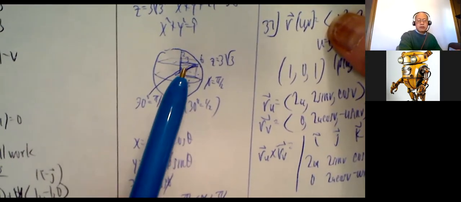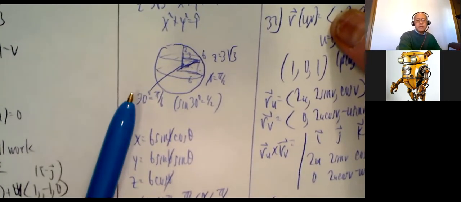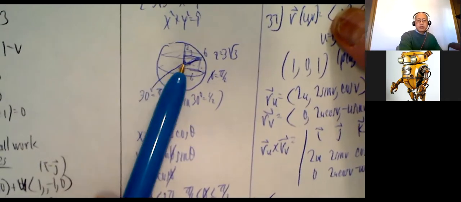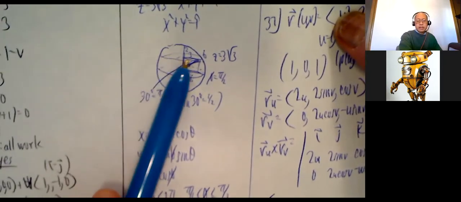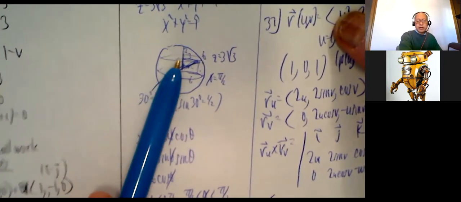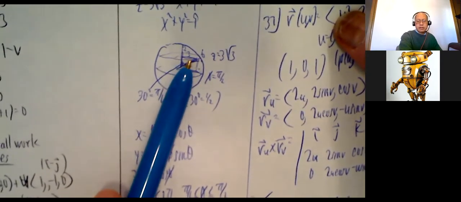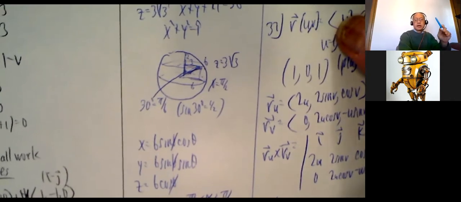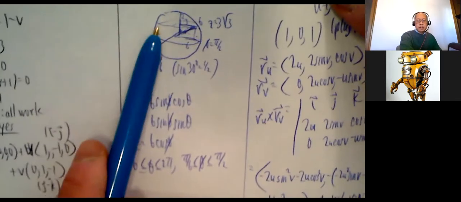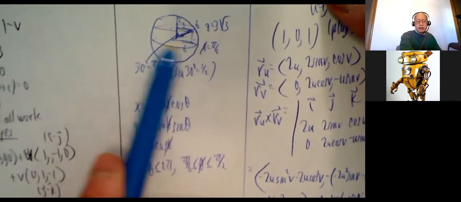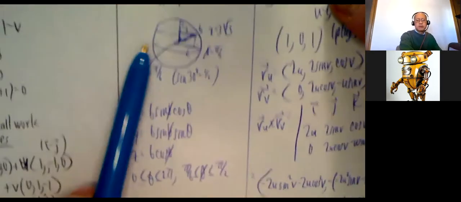The side opposite the 30 degree angle is half the hypotenuse, you might recall. Sine of 30 degrees is a half. From this picture, it's kind of like the Earth here. This is the equator. This is way up there where the radius is 3. It touches at z equals 3 radical 3. This distance from here to here is 3, so that's 30 degrees. So phi goes between pi over 6 and pi over 2. We're within this band right here.